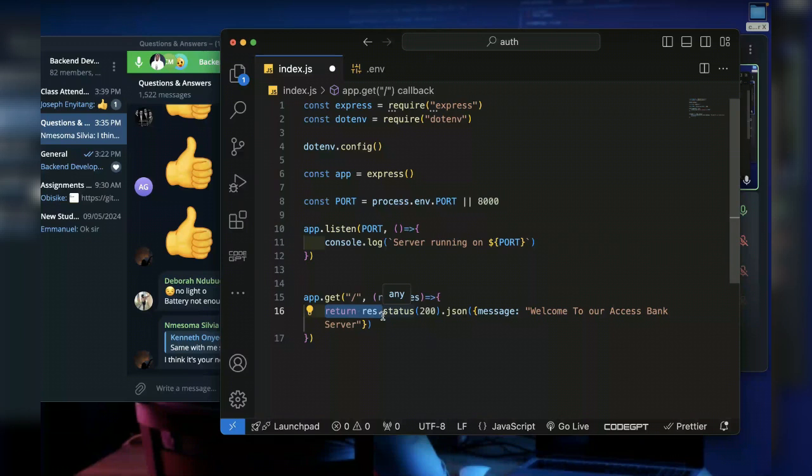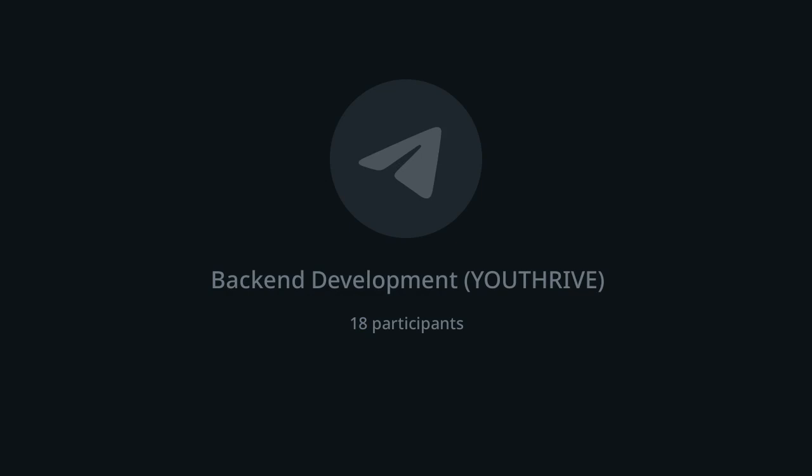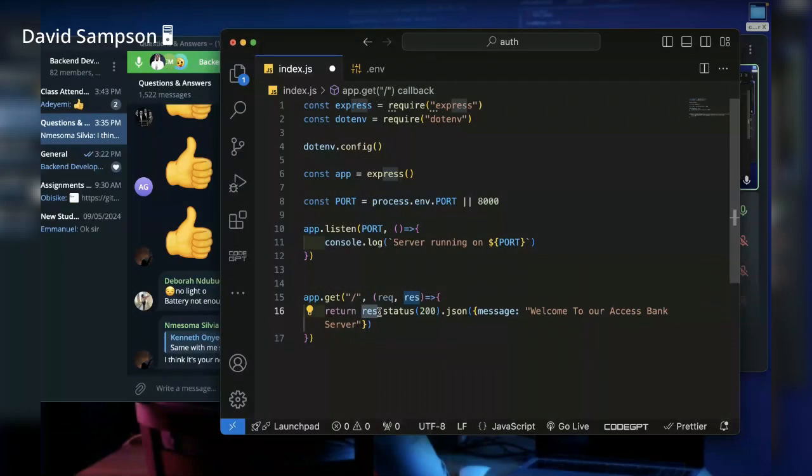So if you do console log, the only place you get to see this message will be on your own computer. Now, if you are not sending a response in form of JSON, it means the other person who is using a different device or a different application will not get whatever is coming from your back end.